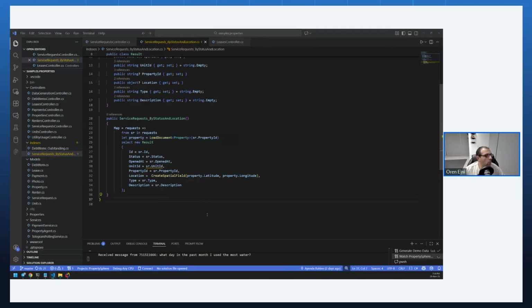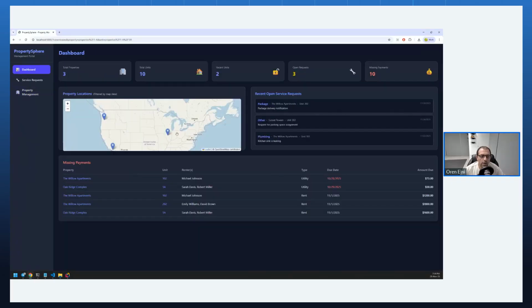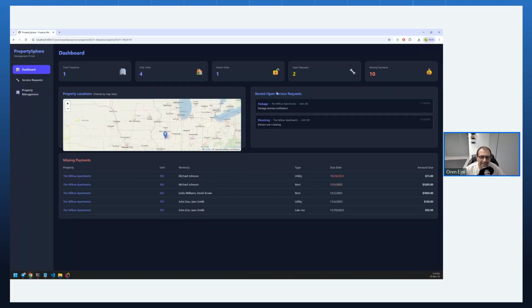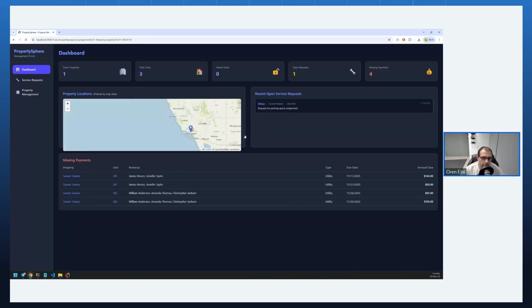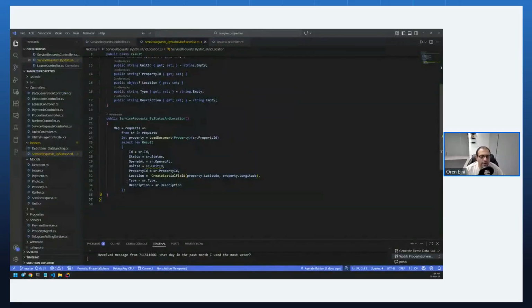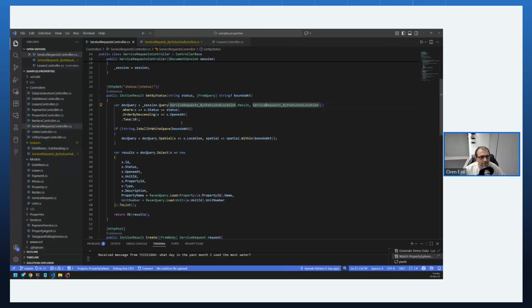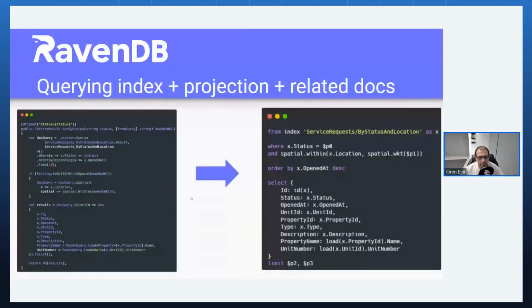And now, when you look at this code, I'm zooming in, and this is being filtered. And this is exactly how it works, because now I'm able to look at this and filter by location. You can actually see it really nicely here. When I'm saying, okay, I need it in open status, I need the latest. And then we have the query using Spatial. Then we have this thing that looks kind of scary. Let's analyze it a little bit.